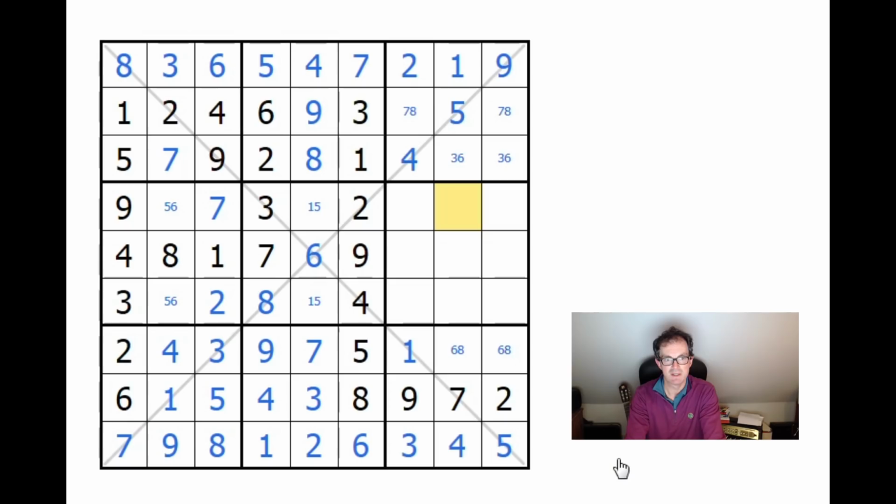It really is. So now, are we nearly there? I think we are. This must be a 9, just by normal Sudoku rules. I need 2, 3, and 5 along here. So this is a 5, this is a 2, this is a 3. That resolves the 3 and the 6, resolves the 6 and the 8, resolves the 8 and the 7. And this must be a 7, I think.